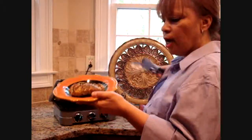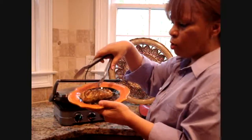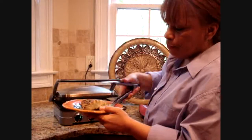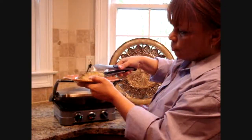It's going to get some great color. That cream cheese is going to kind of brown on the side. You're going to get some great grill marks there. And basically, just have a fabulous piece of fish cooked all the way through, nice and tender.